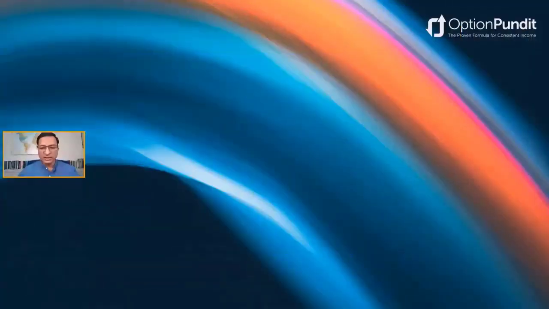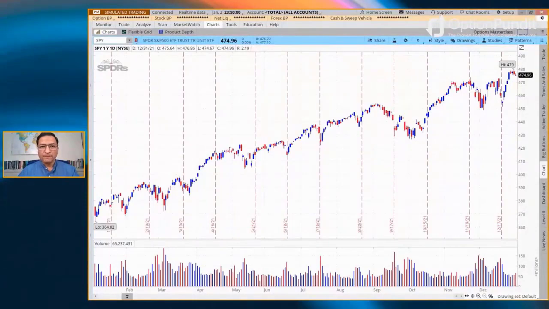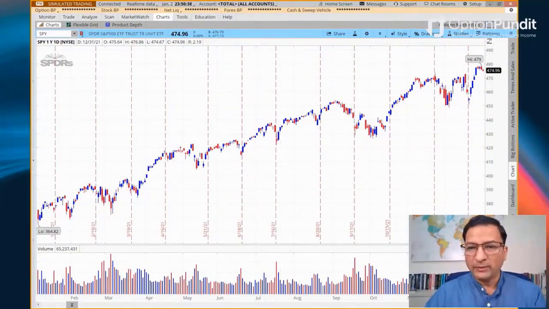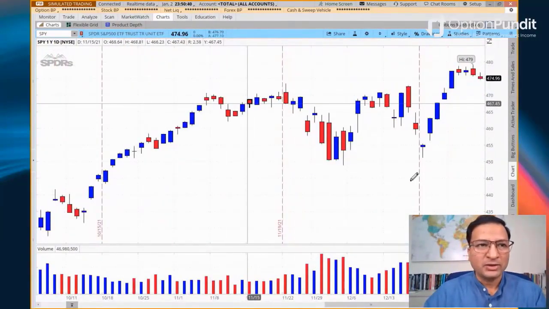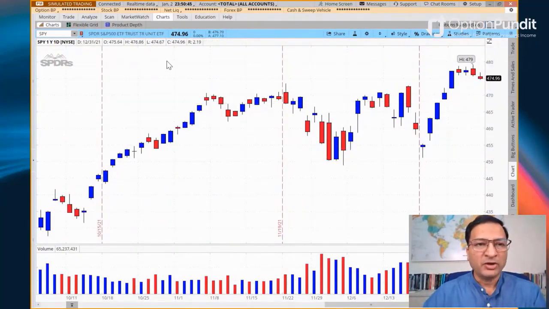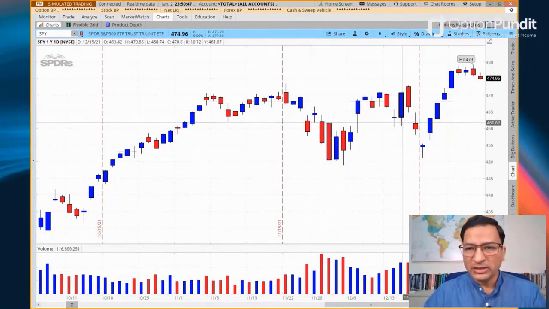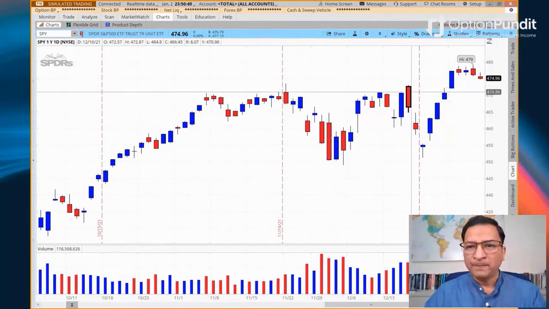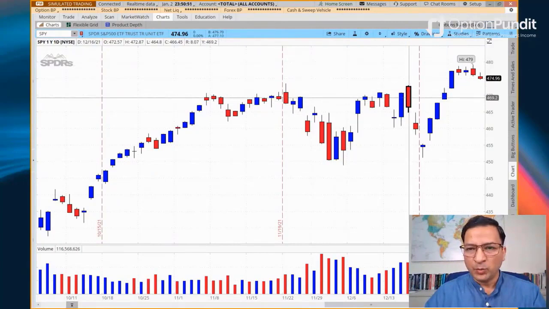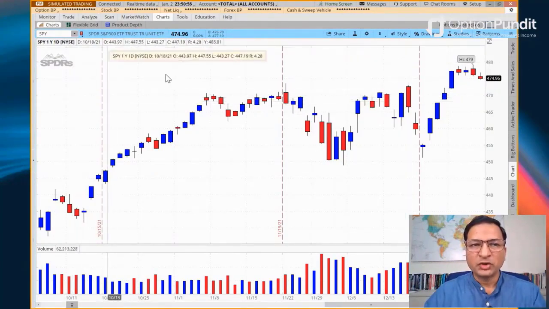So I'm going to share with you how it looks on a real chart. What you're seeing on my screen now is Thinkorswim. If I zoom in, you will see the prices. This is for SPY, the S&P 500 ETF. Here you will notice there are actually four prices. Look at this bar that I'm pointing out in red, and look at this box. This box will show you the open, high, low, and closing price.